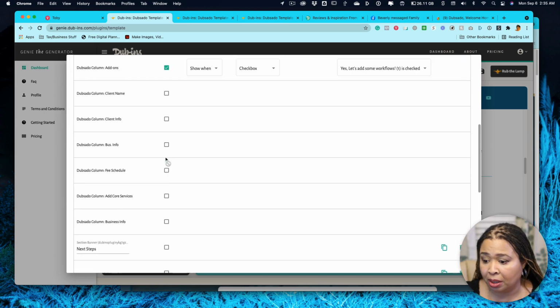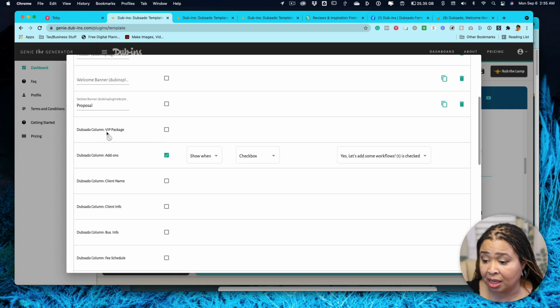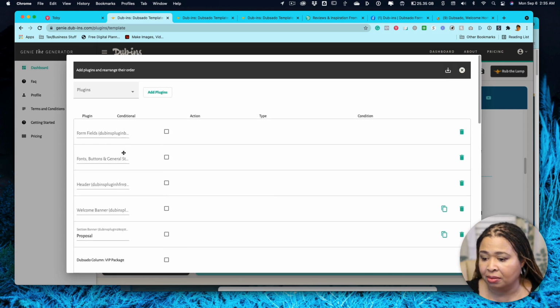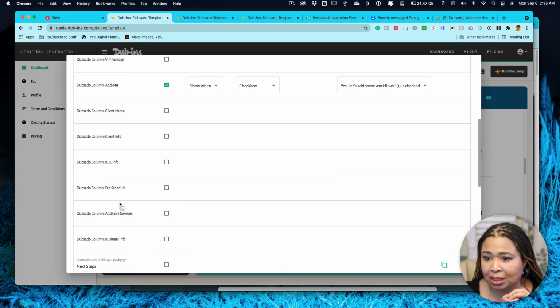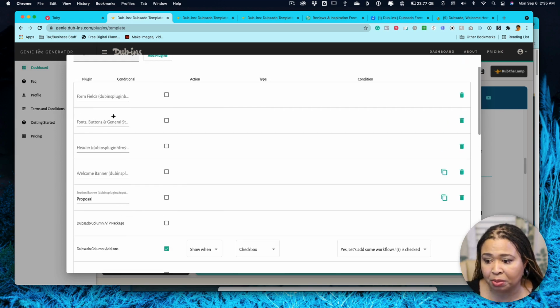Another thing that you may want to keep in mind is the package styling. You'll see it here. When you style the packages, it's kind of like the form fields and font buttons. You're styling it for any package that's on there, and they've just come out with the pricing table as well. So you can have pricing tables and or package styling that you can use across your Genie installation. So it's not styling a specific one. It's more so styling any sort of package that you put onto your form and any sort of pricing table that you use to put on your form.